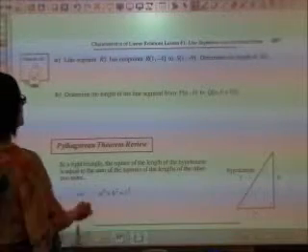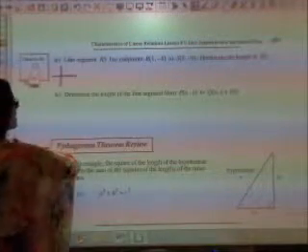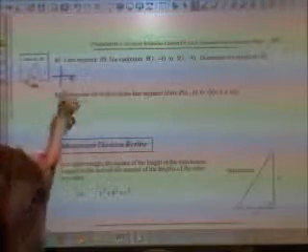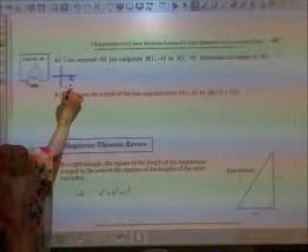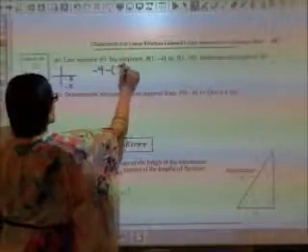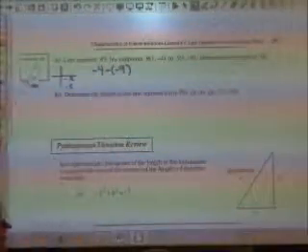Excuse me. So if we look at the next page, we have line segment RS has the following points. Determine the length of RS. Again, if I visualize and picture what this looks like, 1 and -4 is going to put me down in quadrant 4. And 1 and -9 is actually going to put me lower. So it's the top one minus the lower one. So it'd be -4 minus -9. The 2 negatives would make a positive.